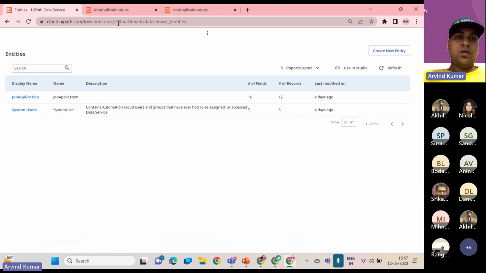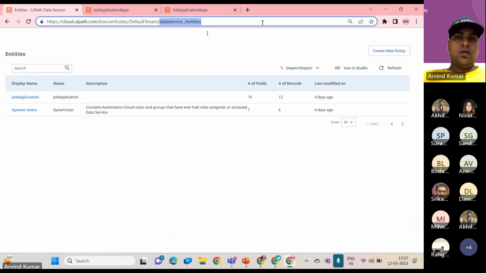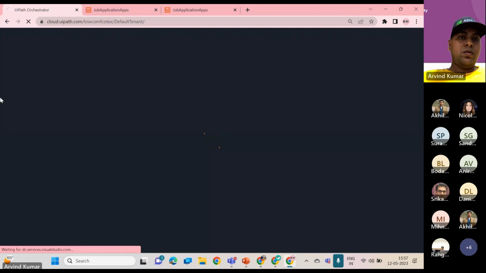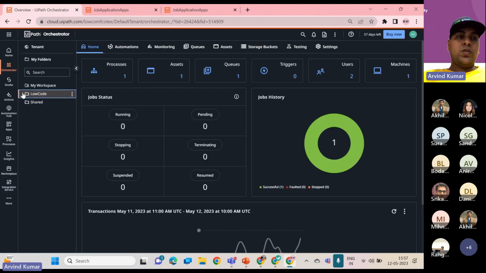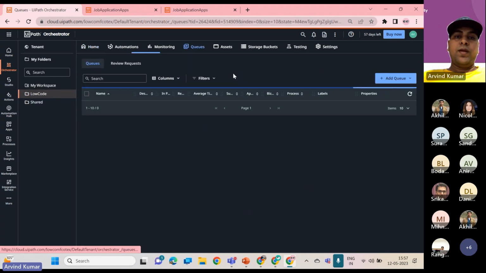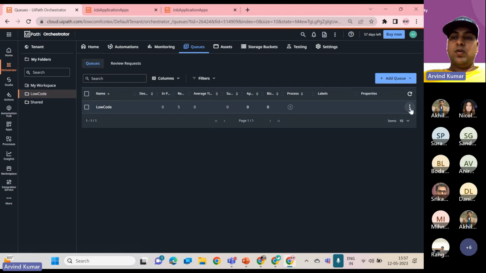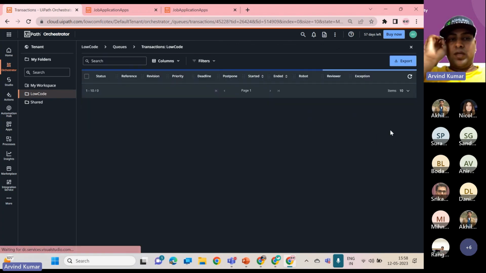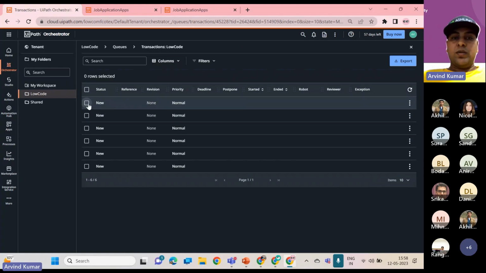Now I go to this particular folder for low code, and if I go to Queue, in the queue, if I go here, low code, and view transactions, I can see this one newly added.